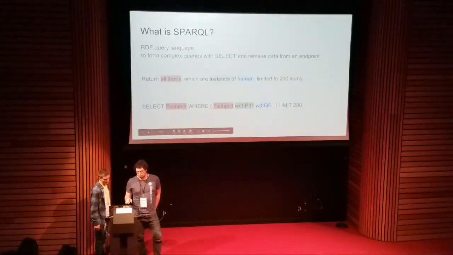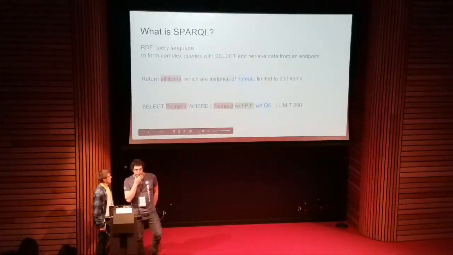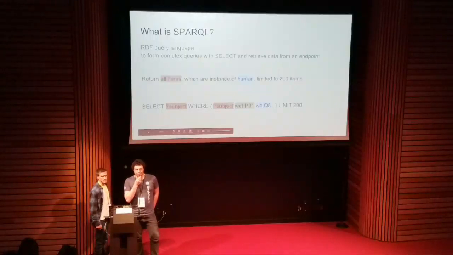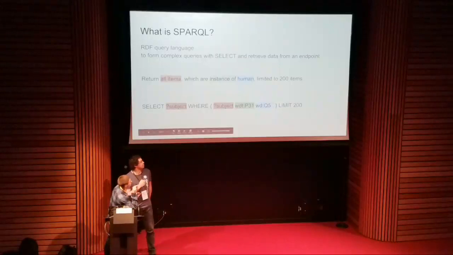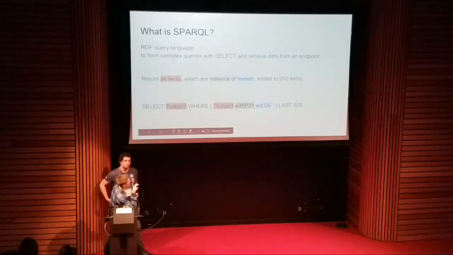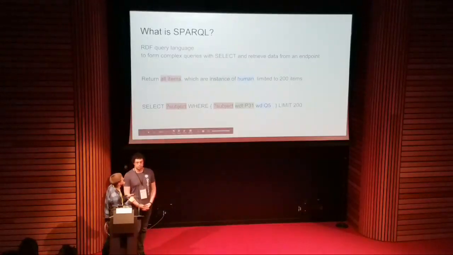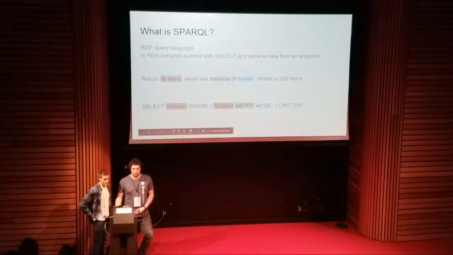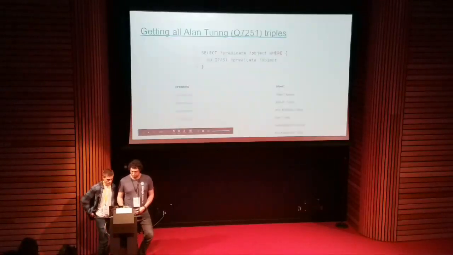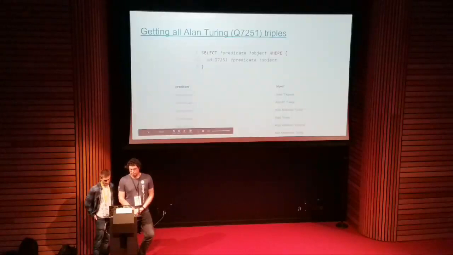And we will cover what the wdt colon and the wd colon mean a little bit later down the line. So does that work for everyone? Yeah, and obviously the P31 is the instance of property, and Q5 is the human item. So I'll let you keep trying that and move on to the next slide.